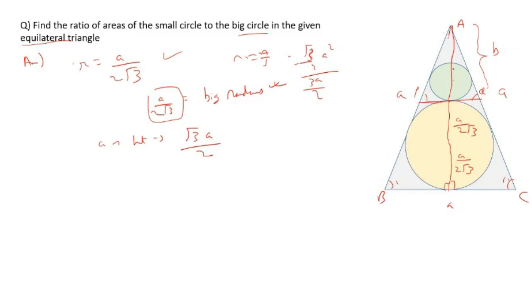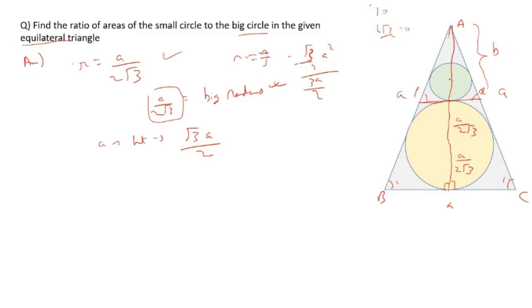So what will be this portion of it, the remaining portion of this? Basically, what I'm trying to find out is that I don't know the side of this triangle, but I can find out the height in terms of what we know. If I find out the height, I can use the formula for height to get the side. So basically, if I know this height, let's say this height is 15 or 10, whatever, then I can just say that, okay, b into root 3 by 2 will be 10. So I can find out b from that relation.